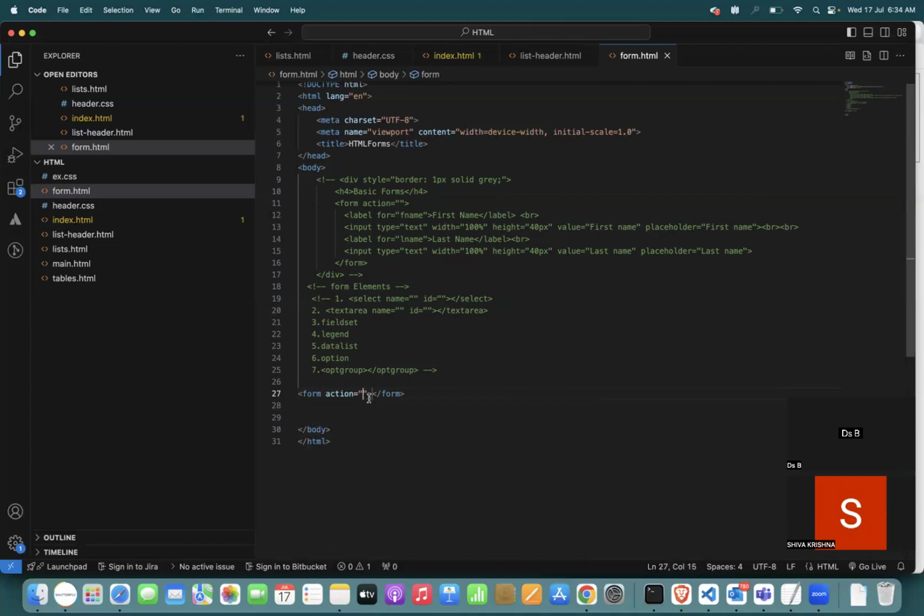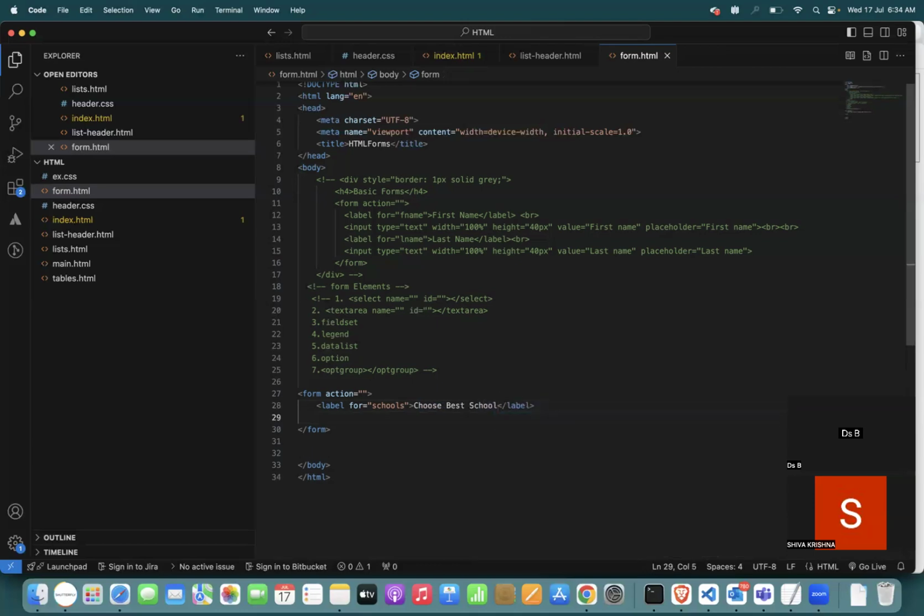Inside the form we have a label. I'm writing label. For the label we can have, for example, schools. I'm giving the text: choose best school. I'm giving one label.